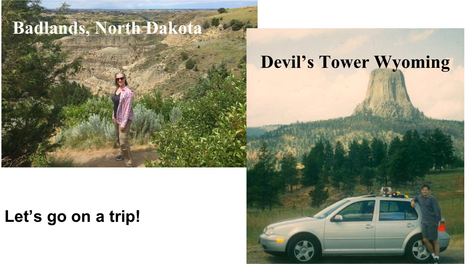And then on the right-hand side, we're going to go to Devil's Tower, Wyoming. That's my husband and our car that we no longer have. And then there's a tall tower in the background there. That's actually the remnants of a very old volcano. So that's like the inner core of the volcano that's left. All of the rest of the volcano has eroded away. The weather and the rain and everything washed away the rest of the volcano. So we're going to go to these two places.